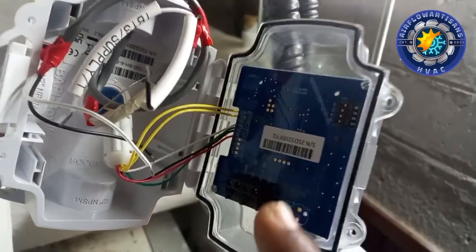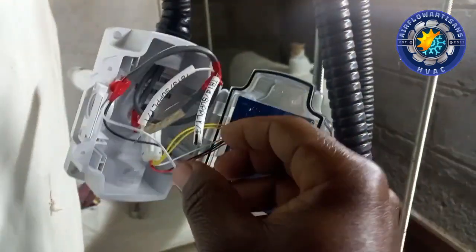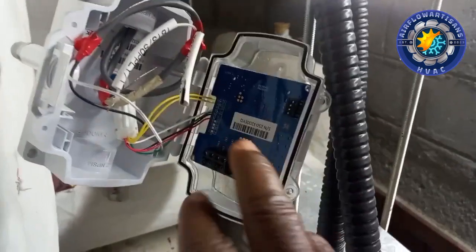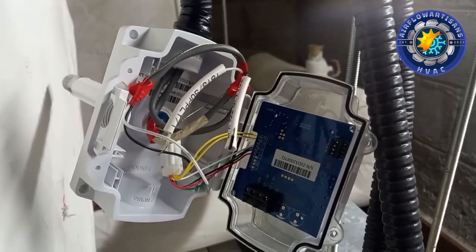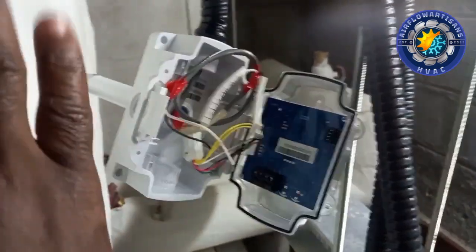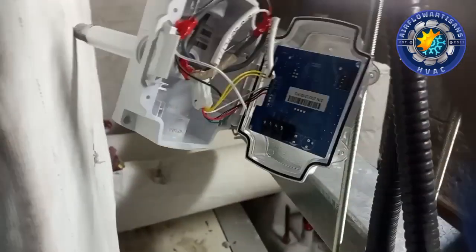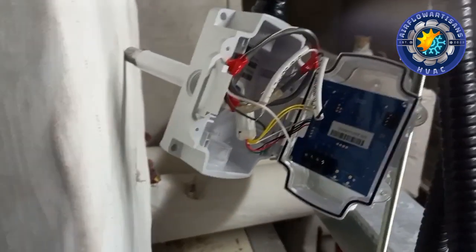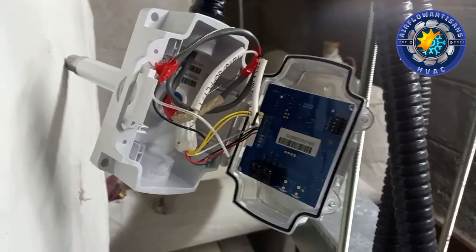It can communicate. So these are our cables. We'll connect them and then we'll install the sensor on this supply duct. The probe will go into the duct. Then we'll mount it, which is pretty much very easy.